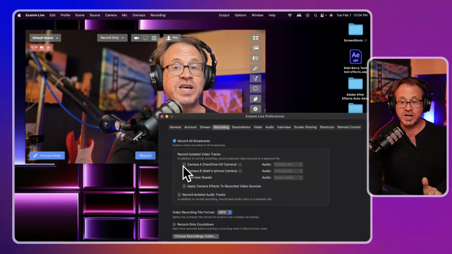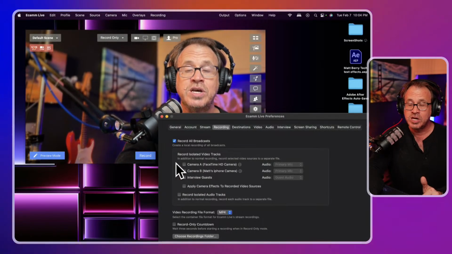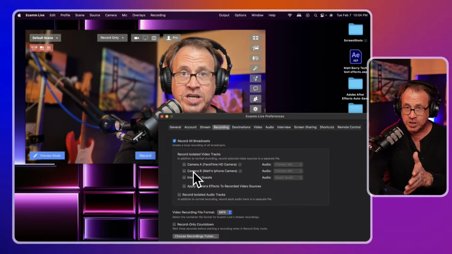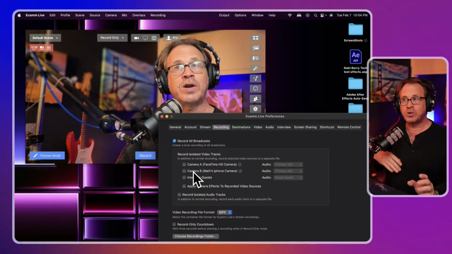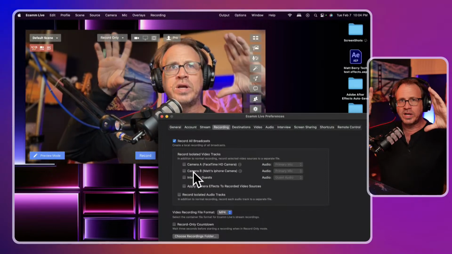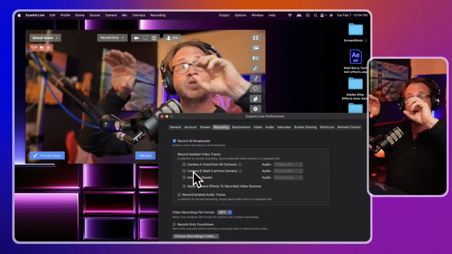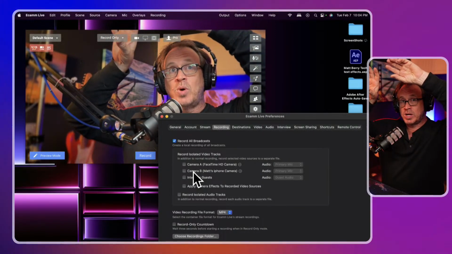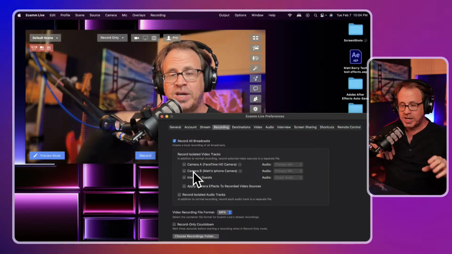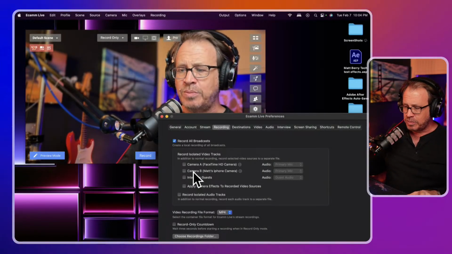So if you have set up camera A, camera B, or maybe you've got guest interviews, you can set them to record those videos separately. After the recording, you'll not only have the recording of the whole broadcast that you did, but you will also have a separate video file for camera number 1, and a separate one for camera number 2. Then if you really want to edit those, you can sync those up and make a clean one.